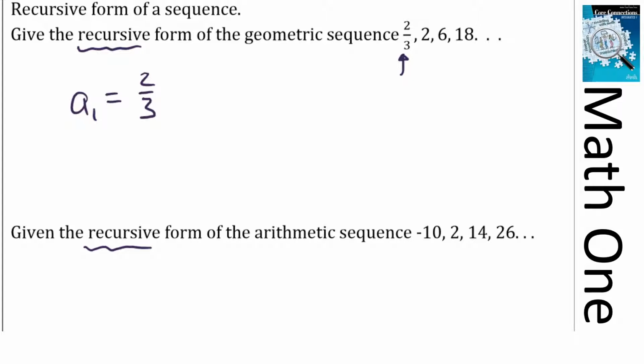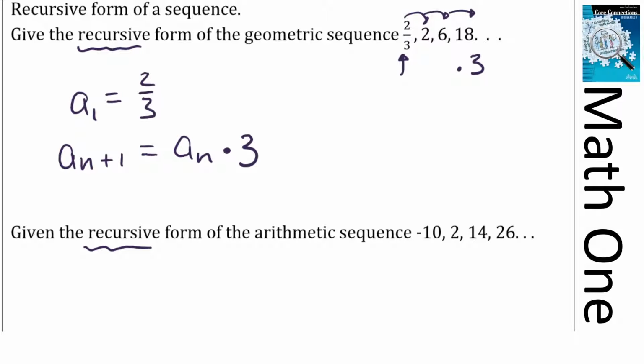Where do you begin? The next thing we need is our recursive definition. And basically this is what it looks like. It says, in order to get to the next value in this sequence, you're going to take the current value you're at and do something to it. As I look at this, I move from 2/3 to 2, 2 to 6, and from 6 to 18. Each time I'm multiplying by the number 3. So my recursive rule is, in order to get to the next value, a sub n plus 1, I'm going to use my current value, a sub n, and multiply that by the number 3. So that's my recursive definition here. Basically, I've got our starting point, and I've got how I move to the next value in that sequence.